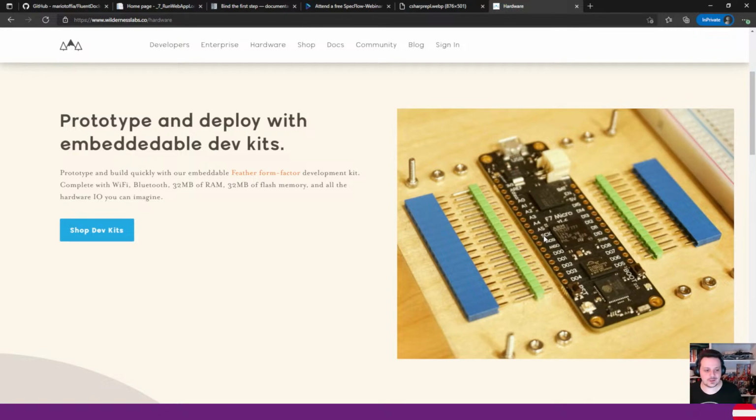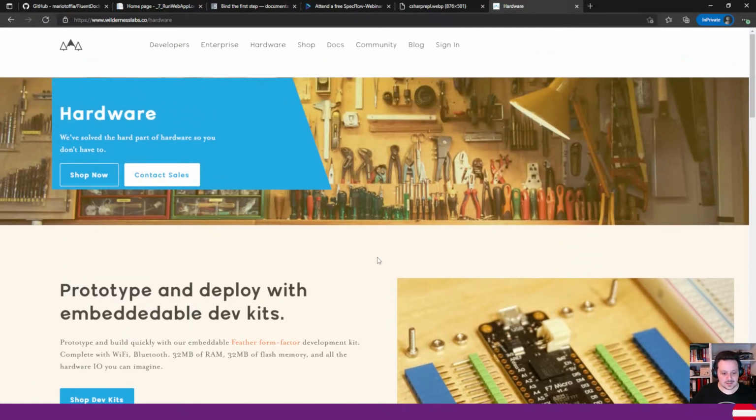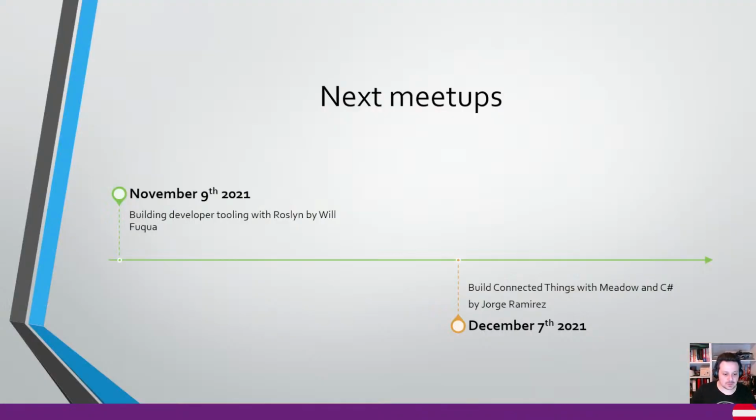So you can write .NET code and deploy and run it on it, and George will show us how to do this. Personally looking very forward to these two talks, and we are already looking for speakers for next year. And both talks are still remote.